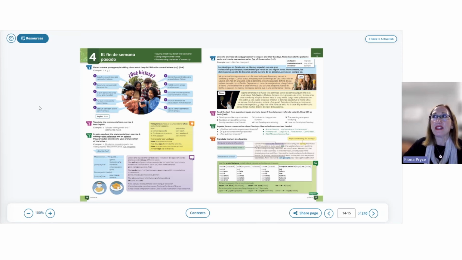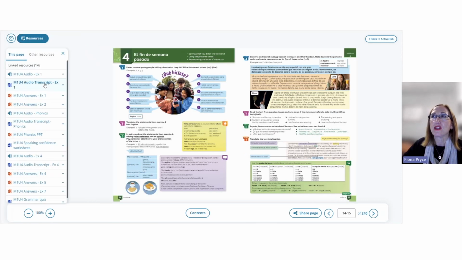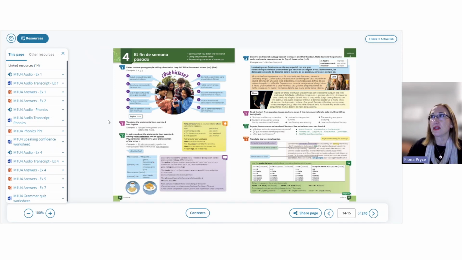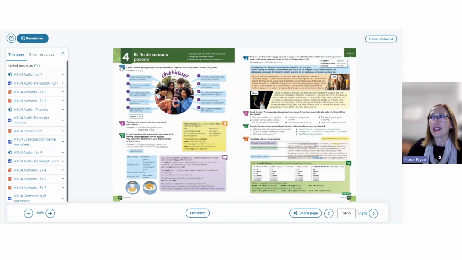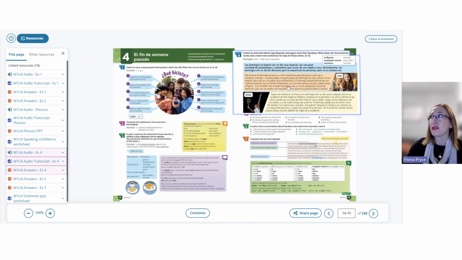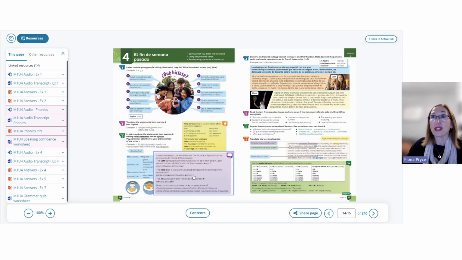So I've found this double page spread in Tasks and Resources, and it's the teacher ebook. If I bring up my resources on the left hand side, I'm just going to focus on listening audio tasks. So I have exercise 1 here, which has a blue icon and it says listening in the target language. There's another listening task here, exercise 4, and also there's a phonics box which has associated listening, which I'm going to talk about more in my next video.